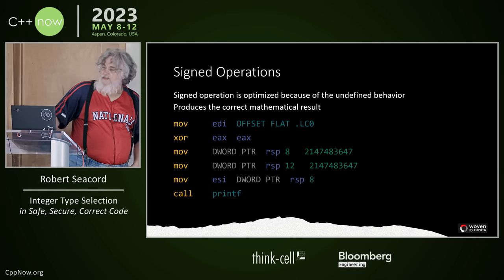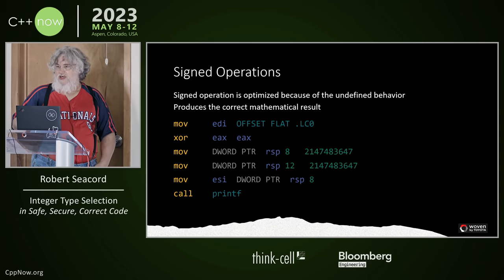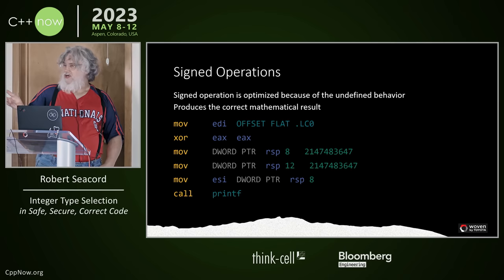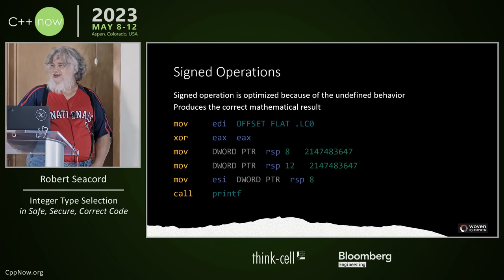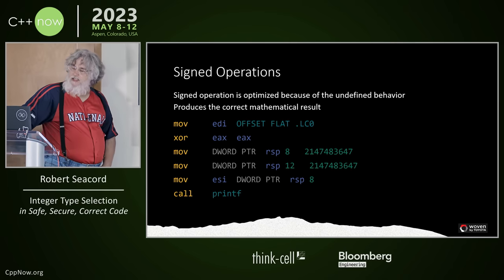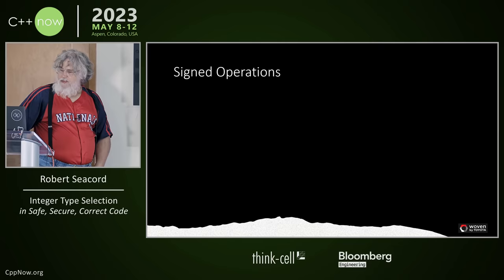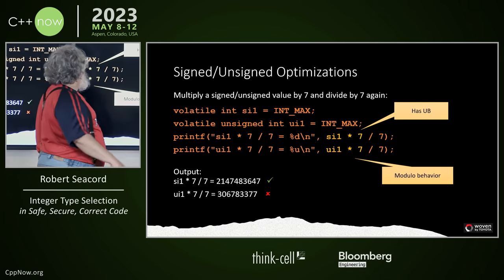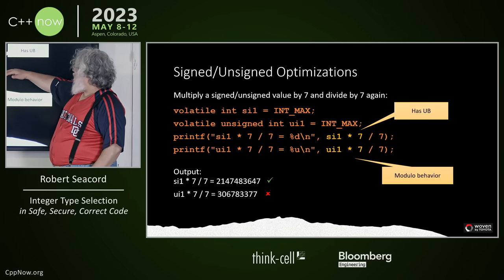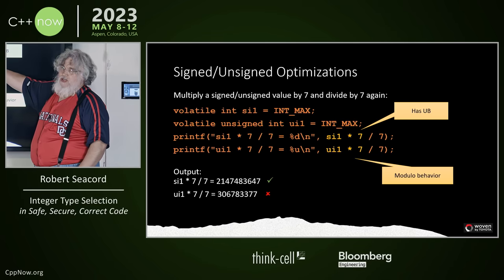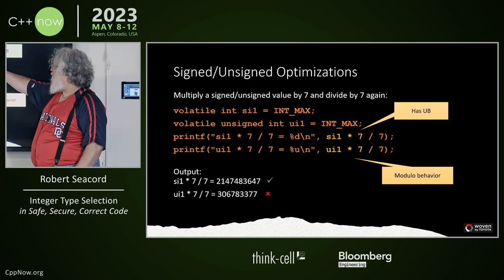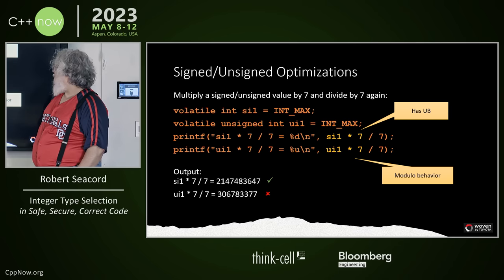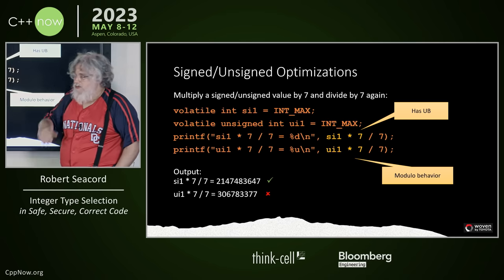So this is a particular implementation, right? This is what actually happens on a platform, which I think was Visual Studio. But yes, the undefined behavior bit of this is the overflow. So in the presence of overflow, this code can do anything, right? And if it doesn't overflow, then you're required to get a correct result. So yeah, I agree.